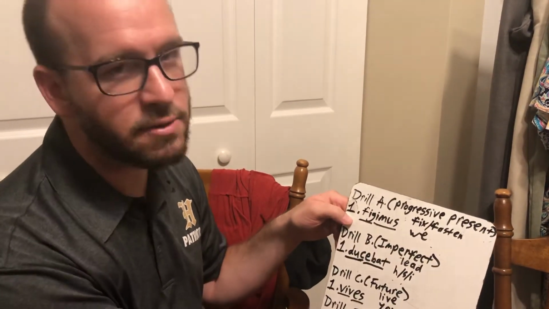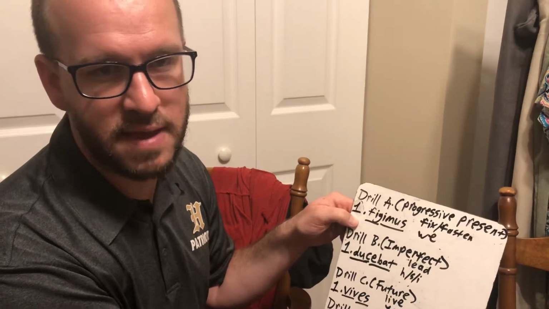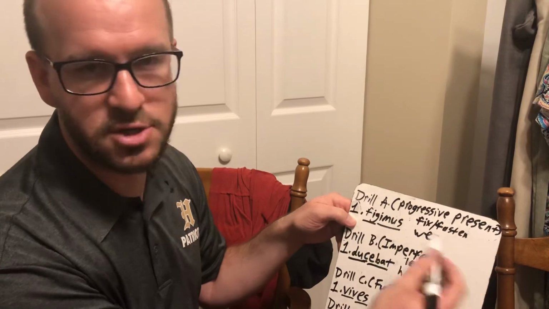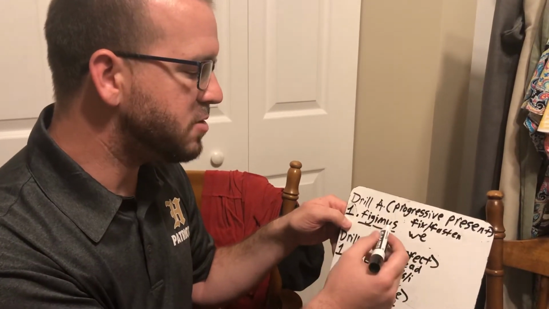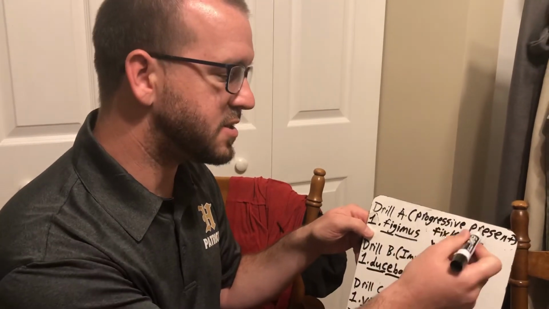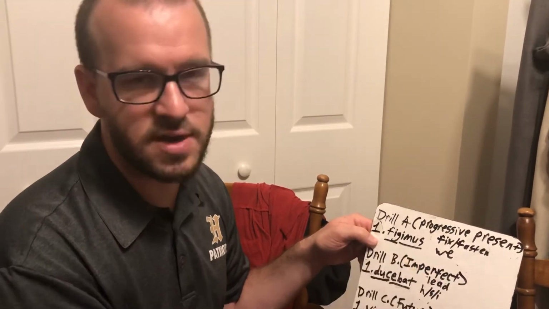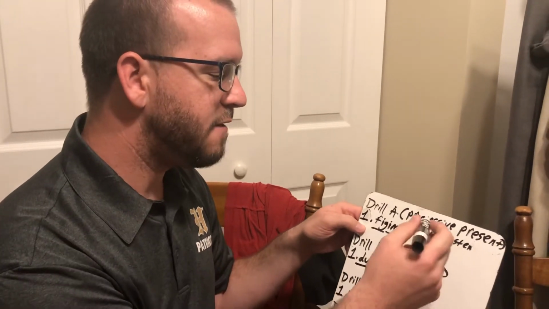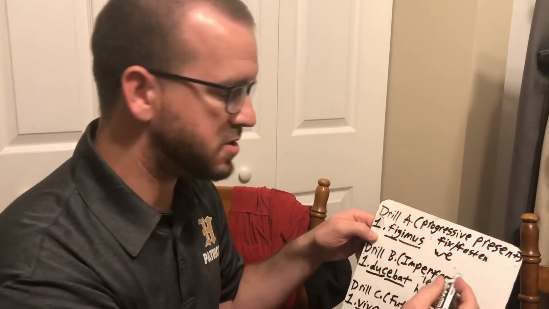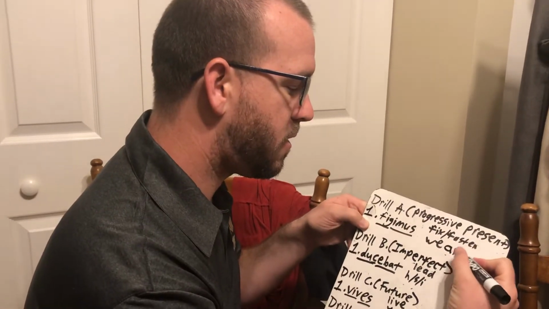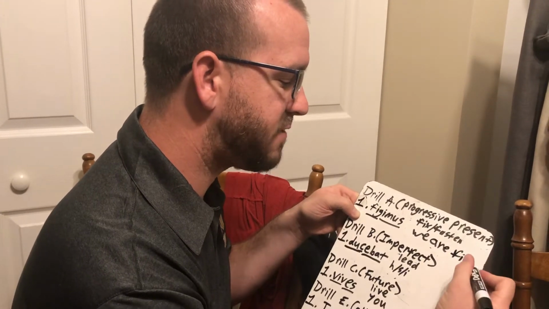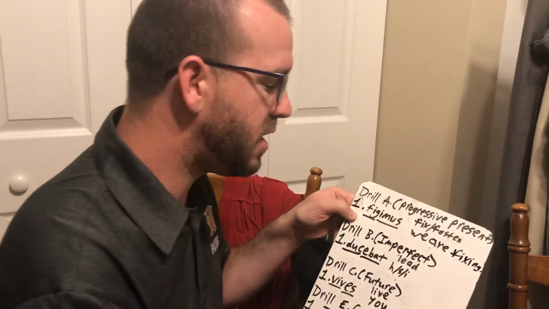All right, Latin is a language of stems and endings, so let's look at the stem and the ending. The stem, fig, tells us that the verb is fix or fasten. You can go with either one of these. And then imus, number 1, anytime we see imus, we know that it's we. And since it tells us it's present, and the ending is the present tense, we know that it's in the present. So we've got we fix or we fasten, but it says it's progressive. So we want to add a little something. So we're going to say we are, I'm going to put fixing. But if you put fastening, that's fine too. All right, we are fixing.